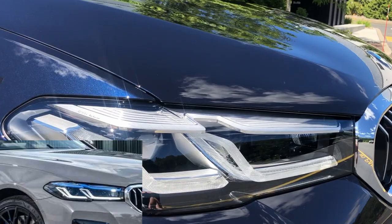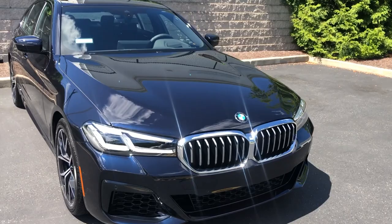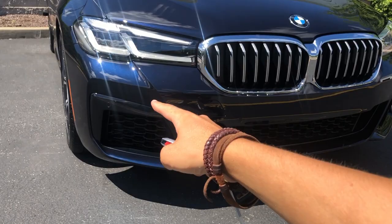Another cool thing up front is that with these new headlights, they kind of integrated the bumper more to blend in with the headlights — kind of like what they did on the updated 3 Series. It presents the grille to you in a more put-together way rather than just having it all slapped on.